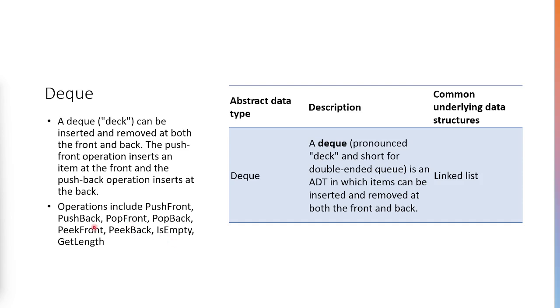Added a couple other operations to this just as a point of interest to you, that there are numerous operations that are available for all of the data structures. So check and see, is it empty? You can get the length of it. Plenty of information that you can get without having to write a great deal of code.